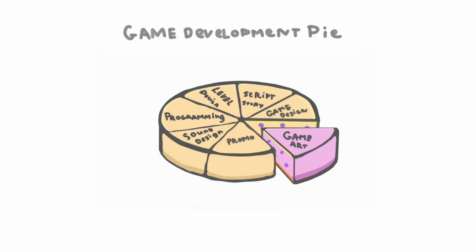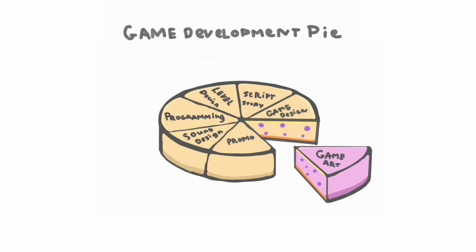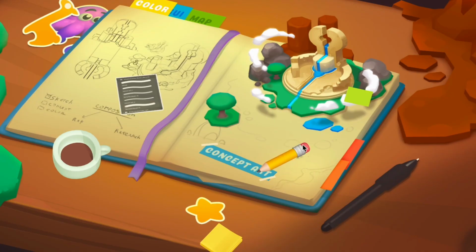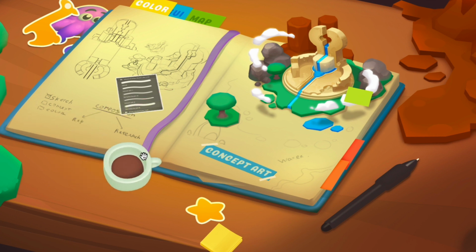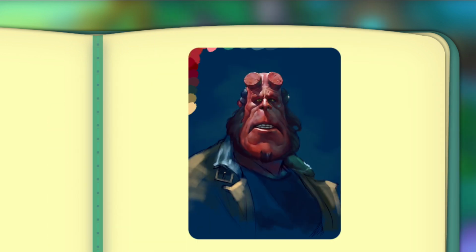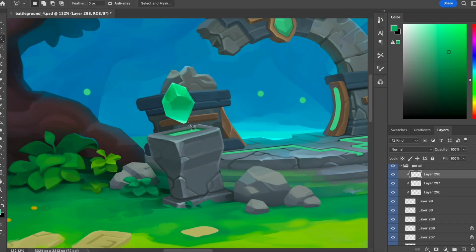Game art is a subset of game development that combines the work of many specialists: concept artists, 3D artists, animators, UI designers, and they are all united by a common goal: to contribute the visual part of the game. Game art is created especially for games, so the main focus is on interaction with visual elements by the user. This is what makes it different from traditional art, illustration, fan art or cinematic design, where the viewer is typically a passive observer. So a game artist visualizes how it will look in the final product, in other words, in the game.